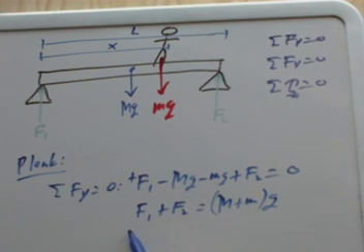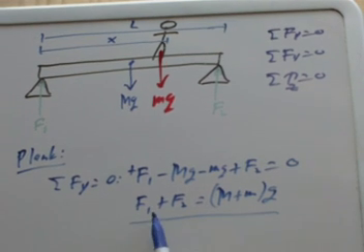So if you look very carefully, you already have sort of a preliminary conclusion here: the collective upwards push of the two supports has to support the collective downwards weight of whatever happens to be on the plank or bridge, including the bridge itself. So if there was another person or another car or another something on there, I would just keep adding all those masses together and multiply by g, and collectively that's what the two supports would need to sustain in order for the thing to remain in equilibrium. So we're sort of done with that.